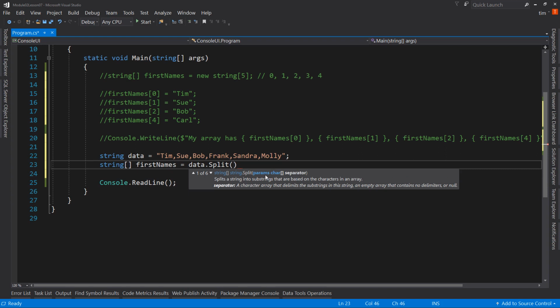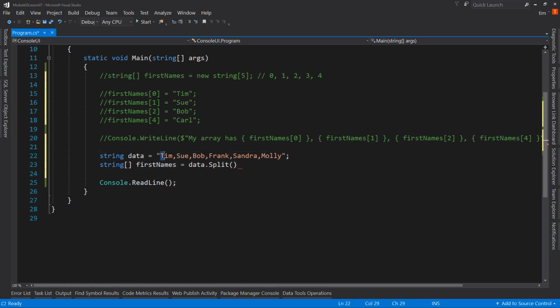Now it uses what's called a char. We've been using strings. Strings have characters, 0 or more characters. They can have lots of characters or a few characters. A char can only have one character. That's why it's char, short for character. So for a char, we use a single quote instead of a double quote. But inside here, I can put a comma. And now it will split this string based upon the comma character. And it puts it into, if you notice, a string array. So now it's going to take these items here and put them into a string array.